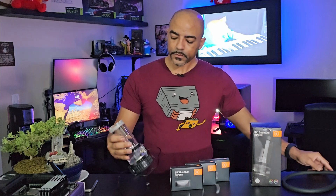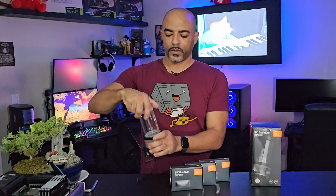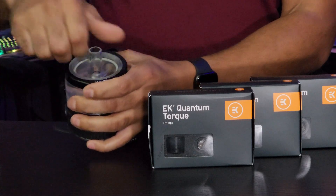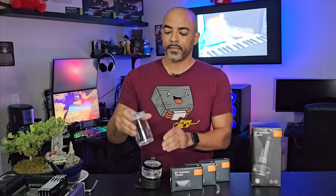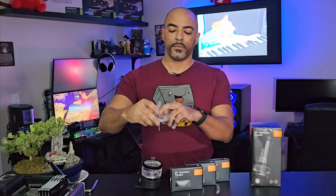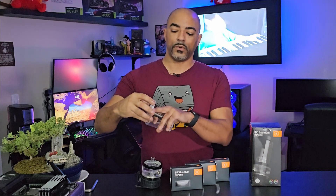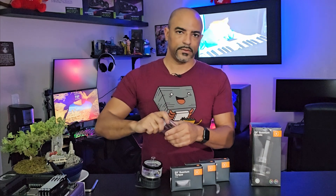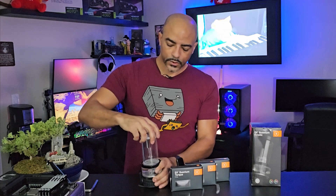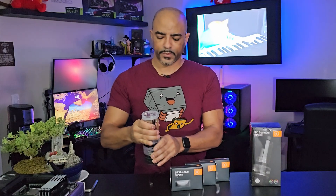This is really nice because this is the clear model, and you can actually unscrew these nice and easy, so it's easy to clean out. This thing inside pops out to prevent vortexes — basically the fluid spinning all over the place — which causes air to get inside the pump, which you want to avoid. It also has the ability to have fluid come in from the top, with a nice little tube to prevent splashing. You do want to use these tubes, because without them you'll get splashing and air getting into the fluid and potentially into the pump.